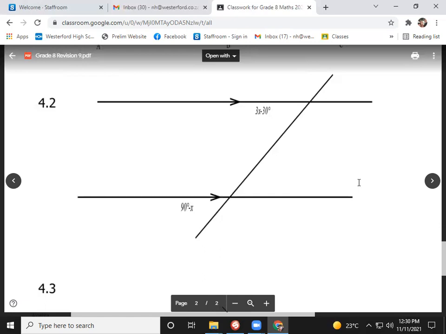Minus x here, if I move it, what is it gonna become? Plus x. What's 3x plus x? 4x equals. I have a 90 over here, that's minus 30. If I move it, it's going to become plus 30. Remember, the opposite of subtracting 30 is adding 30. What's 90 plus 30? 120. What is 120 now divided by 4? 30. And it's not always going to be 30. Okay, just letting you know. The answer isn't always the same. Does that make sense, guys? So you set up your equation first and then you solve.